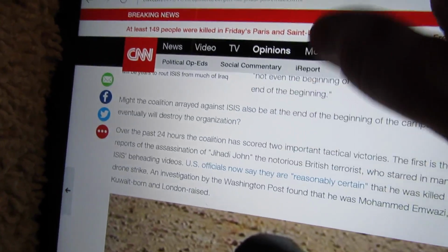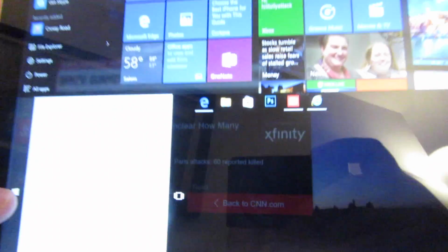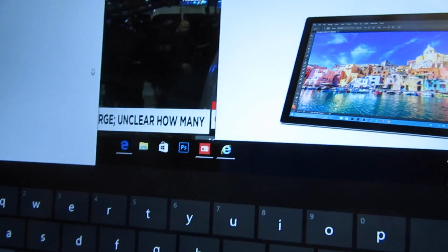It can't recognize me. There's no way to do the thumbprint because it doesn't have a thumbprint reader. So it's trying to use the camera, Windows Hello, to see you, and that doesn't always work. There are also times that it's just glitchy. Windows do weird things, or the scrolling up and scrolling down, like it no longer responds to touch. I had an incident happen where the taskbar took up half the screen, and I couldn't change the size of it until I actually had to go into a menu and move it to the top, and then it resized right, and then I could move it back down.